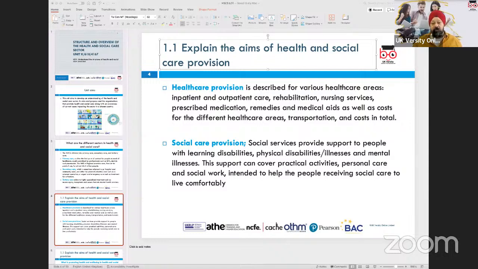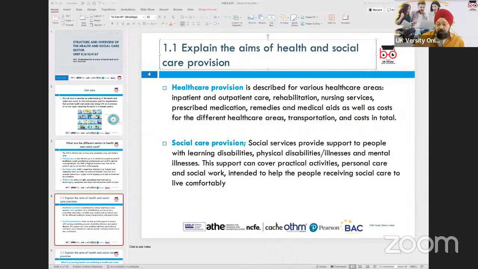Those are bits which would be provided by the social care services unit in that particular area. These services would be provided, and some of the equipment which is required would be delivered to your home, so that the patient is on the mend path and is able to recover fully after having that surgery.